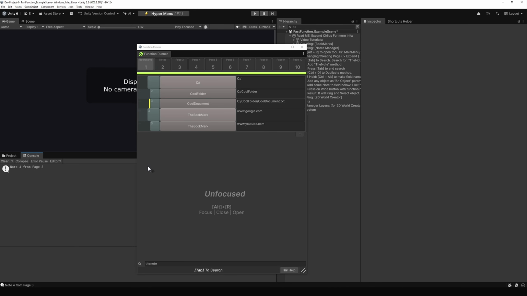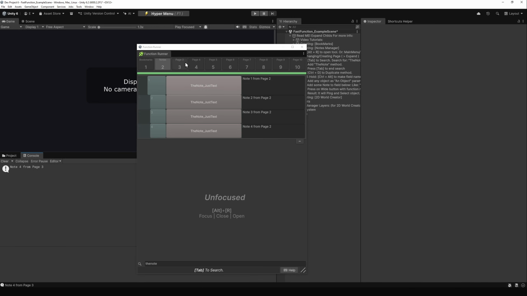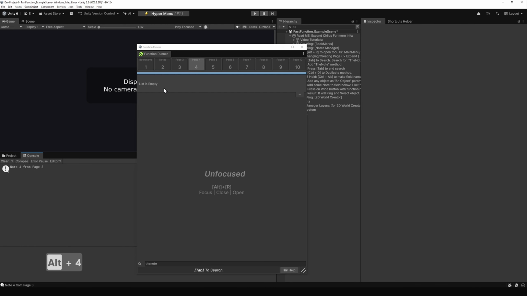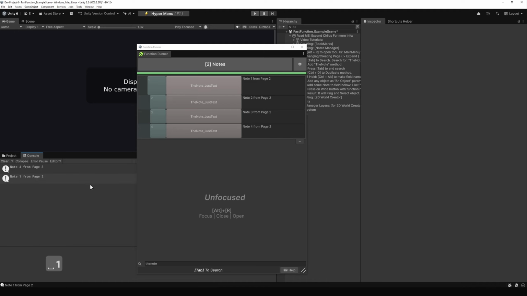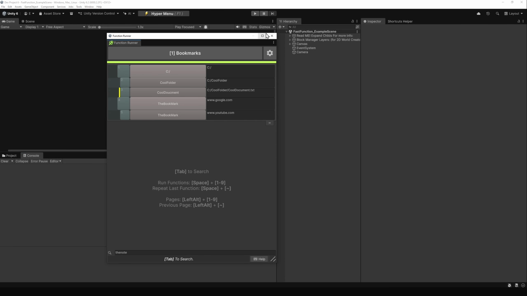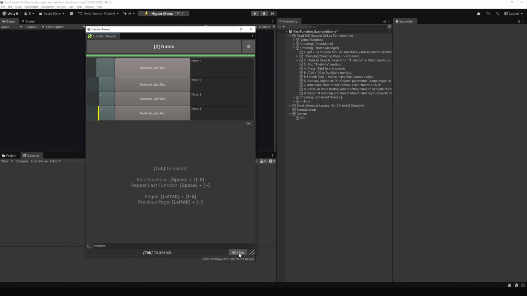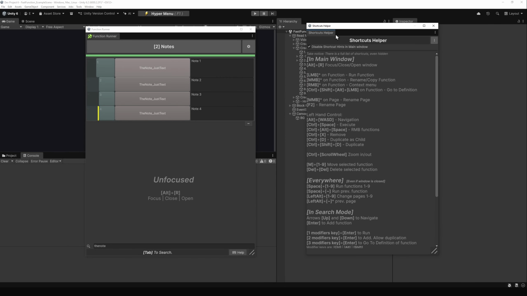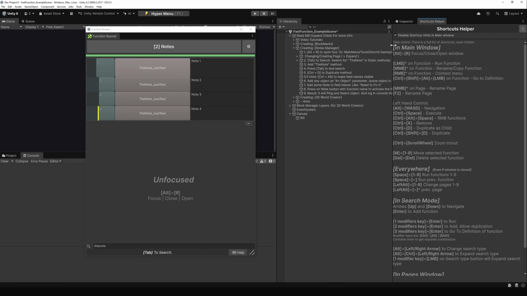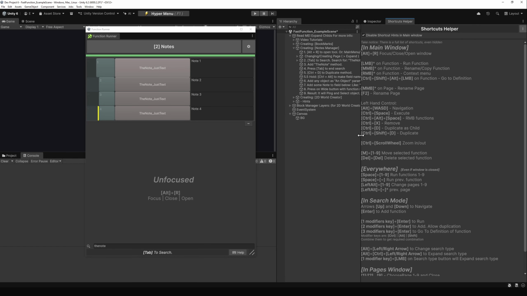So if I press Alt and 2, it will go to Notes, Alt 3, page 4, and so on. And now I can press spacebar and 1, 2, 3, and those functions will be executed. These hotkeys will work even if the window is closed. Let me try this. Space 1, space 2, space 3, then Alt 2, page 2, space 1, space 2, space 3, space 4. All of the available shortcuts can be found here in the shortcuts helper. You can pin the window here for the first time, so the learning process will be much easier.